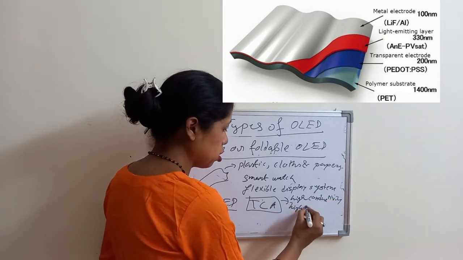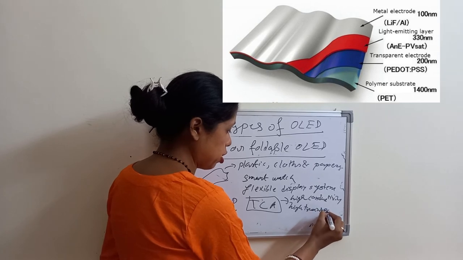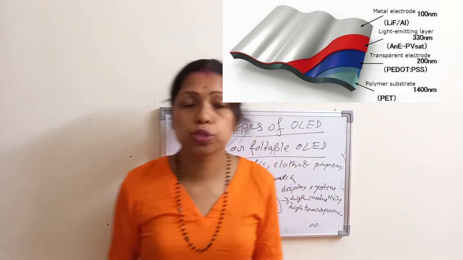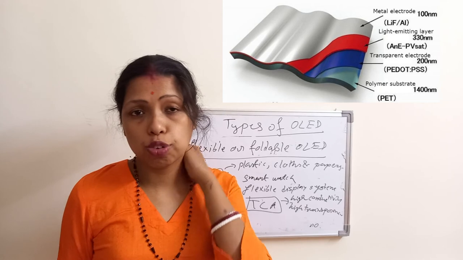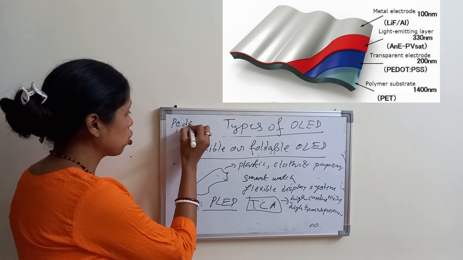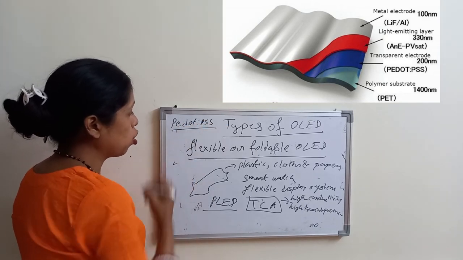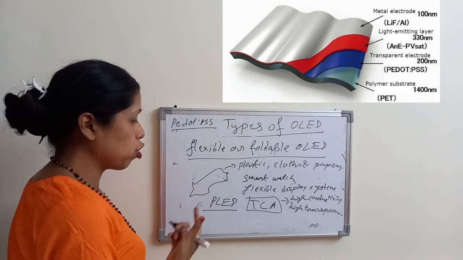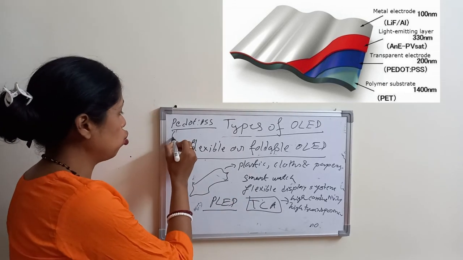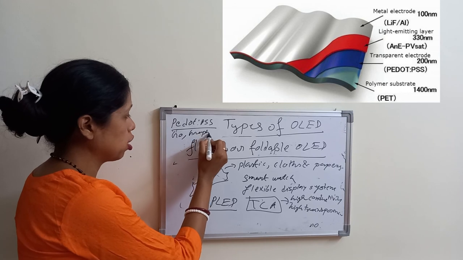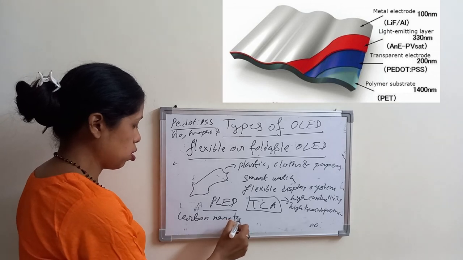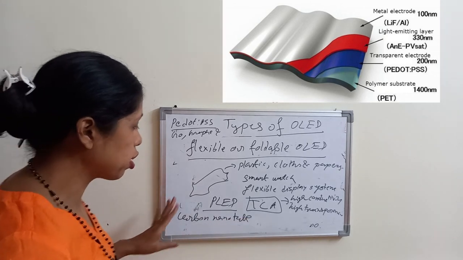And high transparency. Okay, so graphene and graphene oxide, carbon nanotubes, and different kinds of perovskite film can be used for transparent conducting anode. Apart from this, the conducting polymer, that is PEDOT:PSS, is one of the most popular transparent conducting films. Okay, so you can deposit PEDOT:PSS over any cloths. And apart from this, what I told, graphene oxide, graphene, and carbon nanotube, this material we can use for transparent conducting anode.